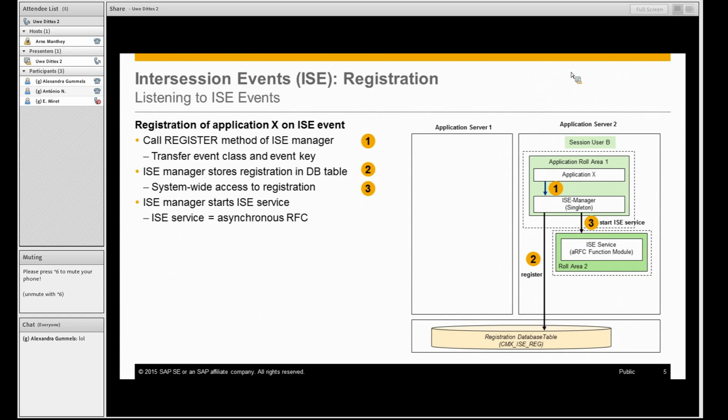And here, on the left side, you see ISE service. This term ISE service is not related to a SOA service. It's just a service or functionality of the intersession event framework.